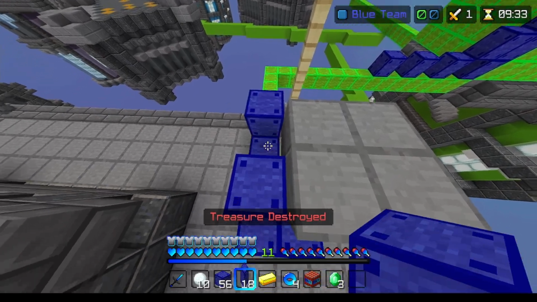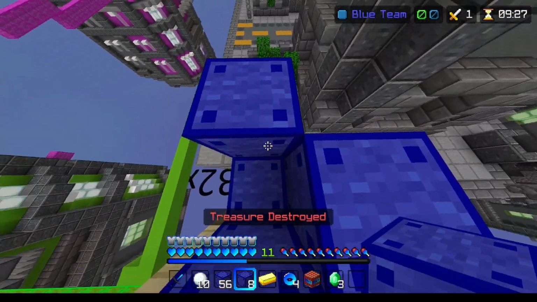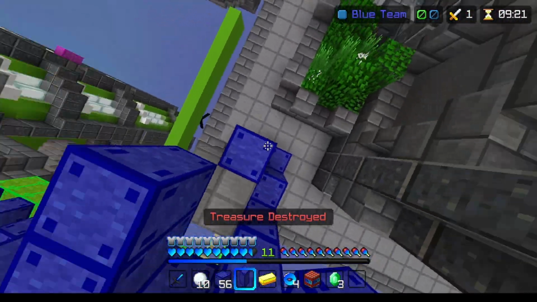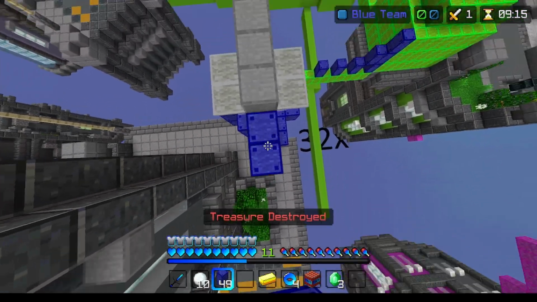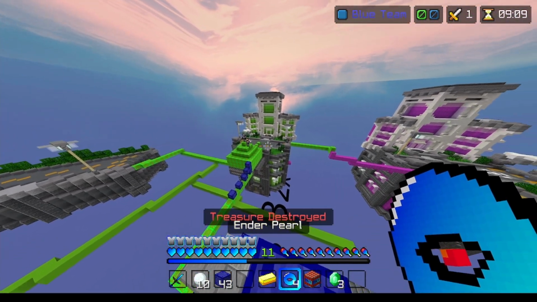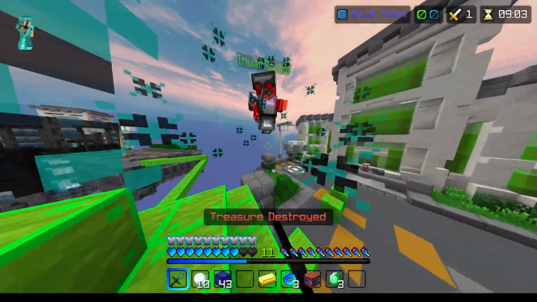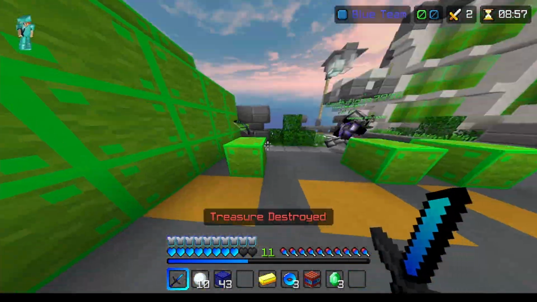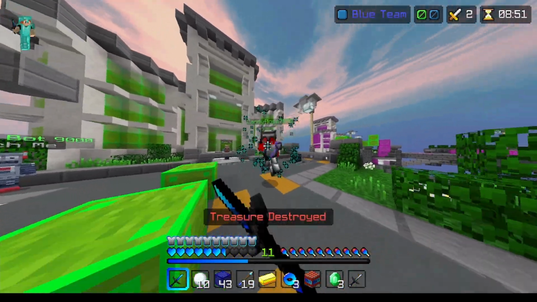Our bed defenses are so big. Lily, help. Lily! It's not my fault, so now I have 11 ender pearls. I'm coming as fast as I can. Killed one. Just kill the other. I'm coming as fast as I can.